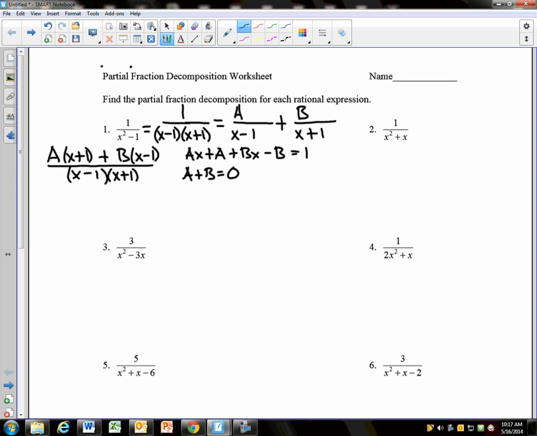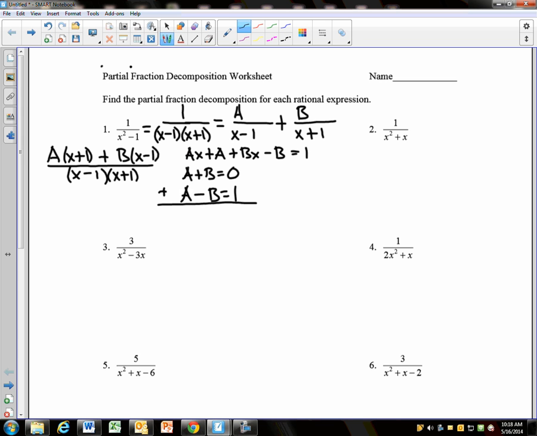If you have no X terms, if they go away, then if you take AX and add it to BX, you have to get 0. Does that make sense? Do we have a constant term up top? 1. So if you take A minus B, because those are my constant terms, you should get 1. I wrote it like this because it's a system of how many equations? 2. What process, graphing, substitution, or elimination, can we use to solve this?